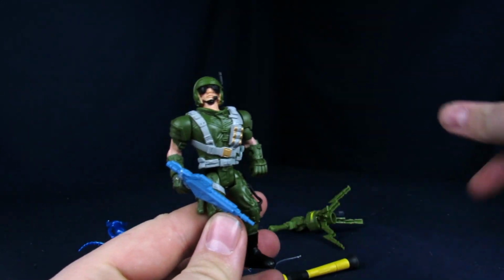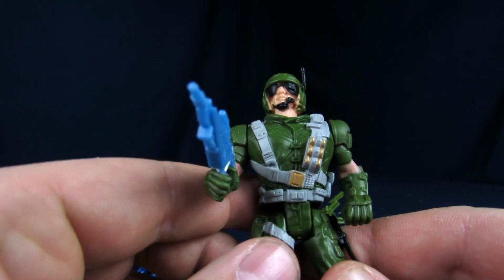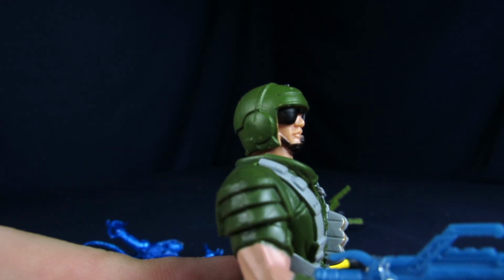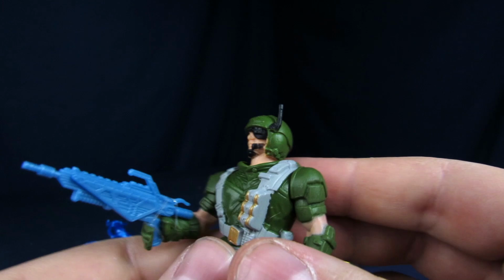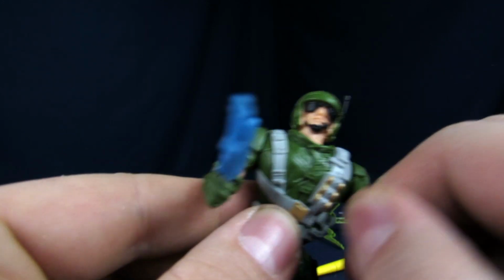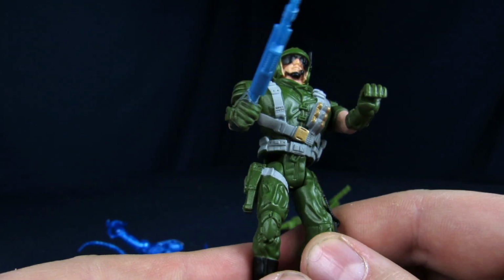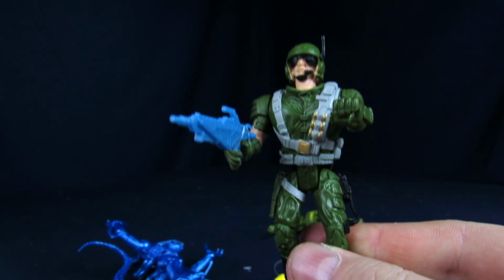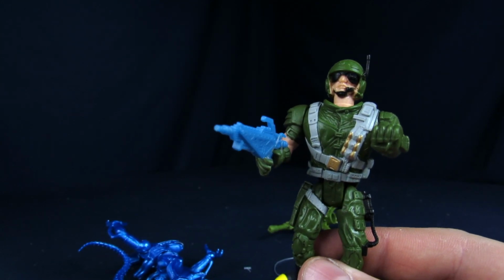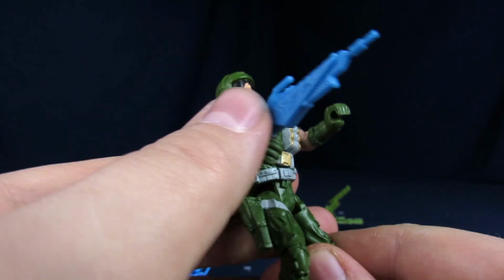All right, so for the trooper here, still no pulse rifle. That's definitely from something else. He definitely doesn't have a chin. Oh, chin man. He's a little chinless. It's sort of Colonial Marines looking though. Compared to the other one, this one's definitely more generic Marine looking. Ah, man, I wish one of these had the bad mother effer on the back or something. Like the metal plating, like Hudson. Would have been kind of cool. It just makes me sad that he doesn't have a pulse rifle. I don't think any of them will, sadly.